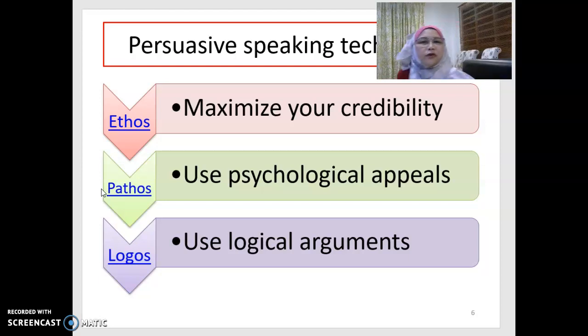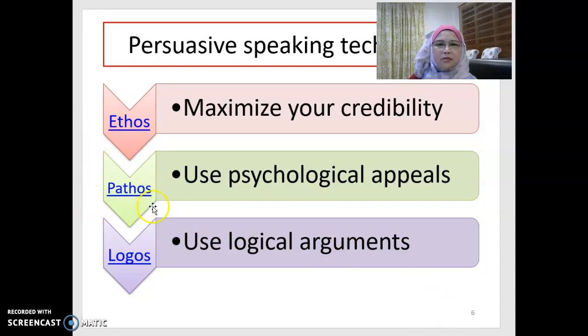Okay, initially for your informative oral presentation, you only said that you're a second year student from civil engineering, and that's it. But that's not enough for persuasive. You have to dig in deep and tell them, okay, I have all of these credentials with me, so you need to believe that I'm the right person. Am I qualified? Do I have the experience? How long have I been using this product? Or how many clients have I sold this product to? Okay, so those would be the ethos.